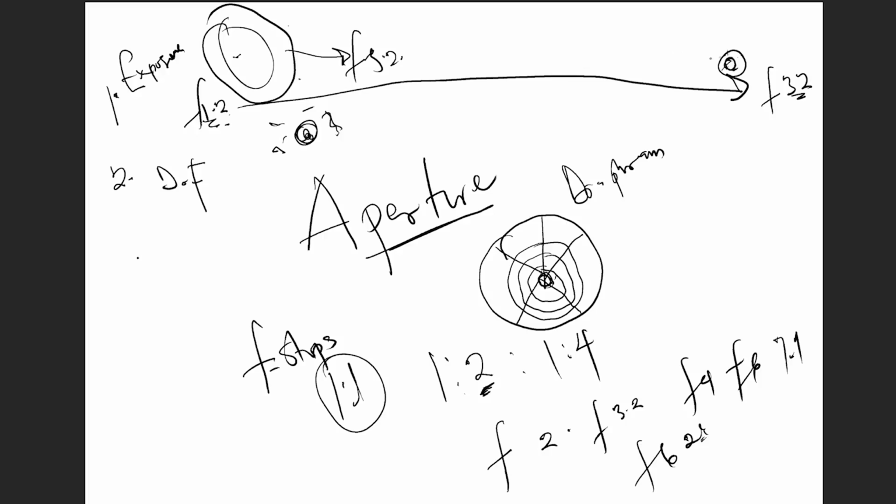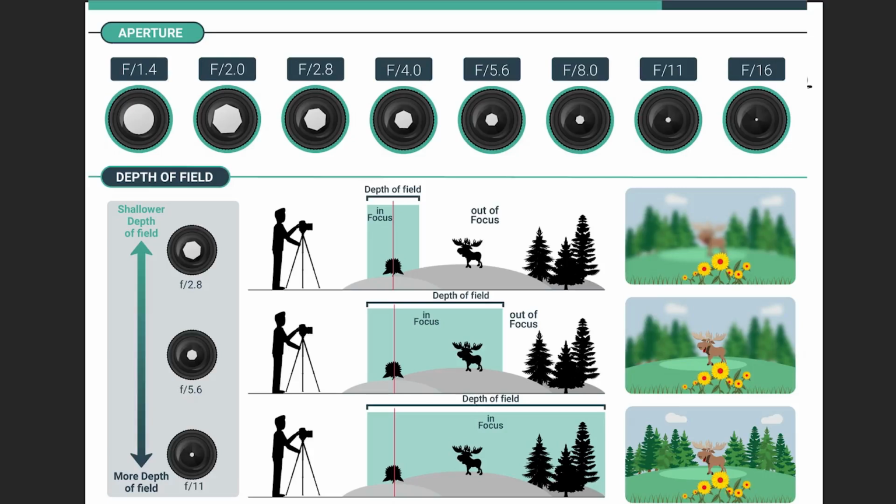When I want to take a landscape, then I will need a higher number of aperture because I want every area to be in focus. So what does this mean? It means that the lower the f-stop, the softer the image. The higher the f number, f-stop, the sharper the image. Are you getting it now?